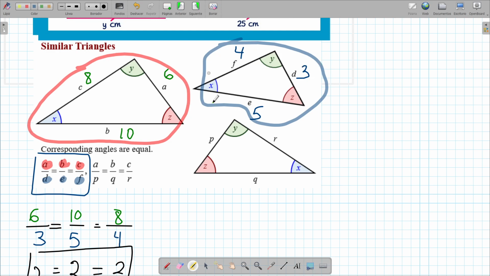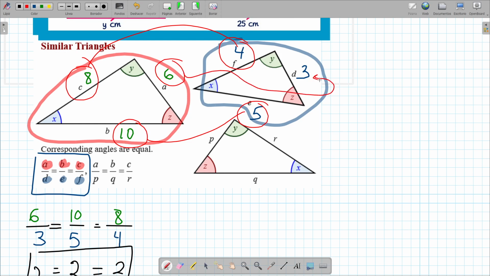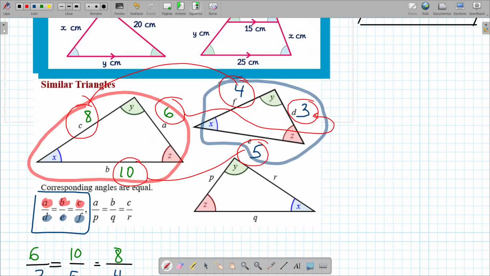And I don't have to choose any side. You have to remember that if we are going to divide this side, which is related to this one, we have to divide this one, which is related to this one, and this one related to the other one. We cannot mix the sides, because if I choose the big side divided by the smaller one, and the smaller one divided by the big one, it is not going to make sense. These ones are attached, they are related. It's the small version of the older triangle, so we need to be careful with that.